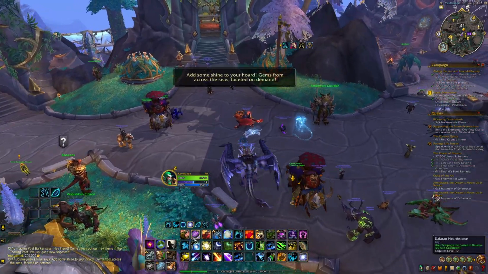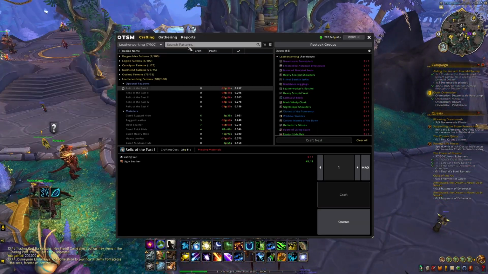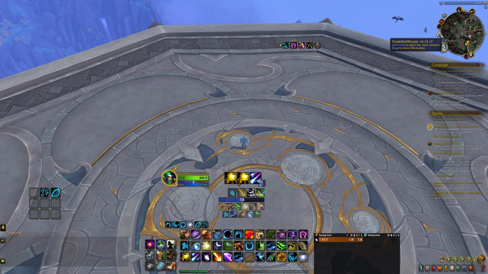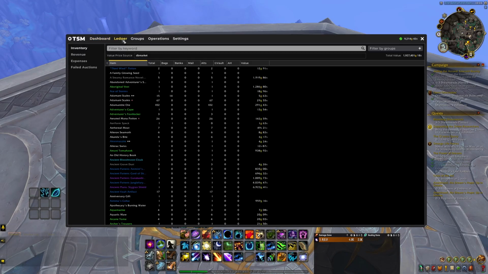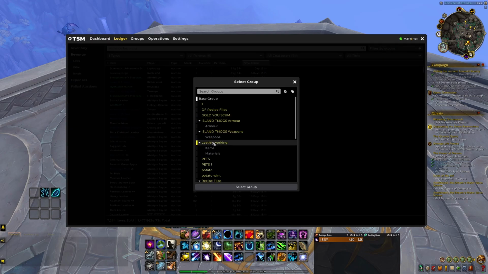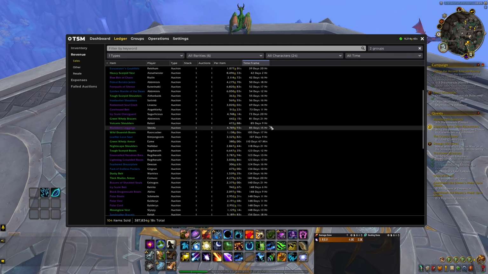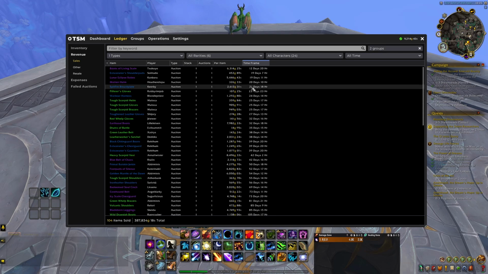Hey everyone, in this video I'm gonna show you how I made 300k gold with leatherworking. Alright, so first off let me show you my ledger. As you can see, if I filter with leatherworking, I have made in total 387,000 gold, so actually pretty close to 400k.